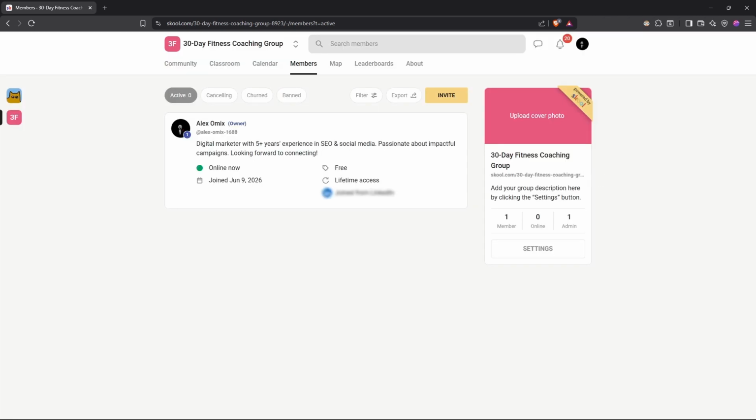And of course, if you are creating a paid community, you will need to think about your offer. Do people pay monthly? Do they pay once for a course? Or basically, do they join for free and then buy some extra content later if they like the community or the courses? Skool also, as an example, supports one-time course purchase, which can be used for course sales, event sales, or app sales inside your group.